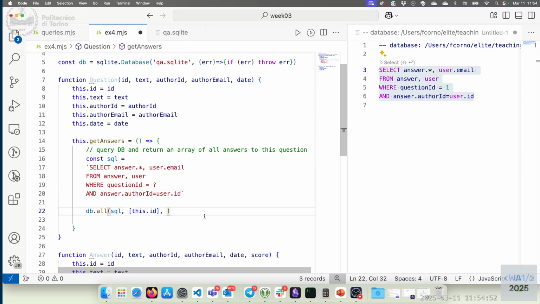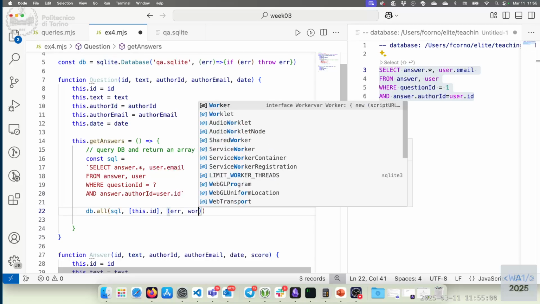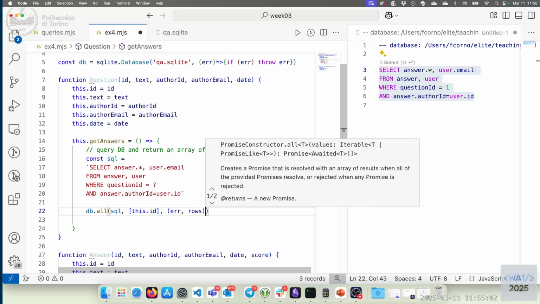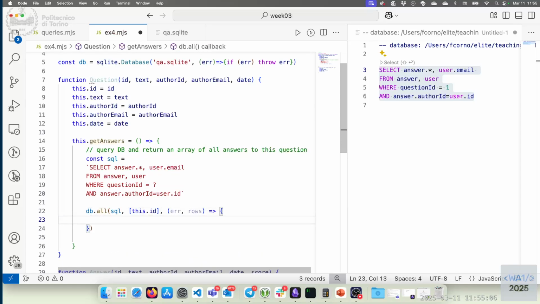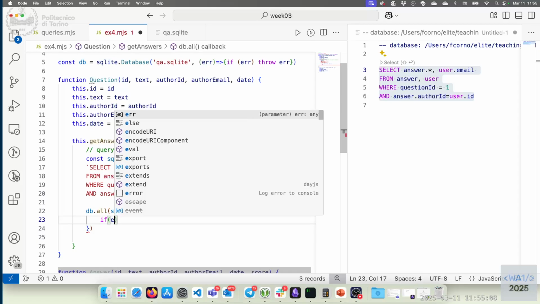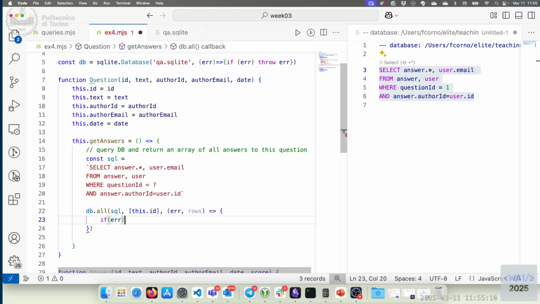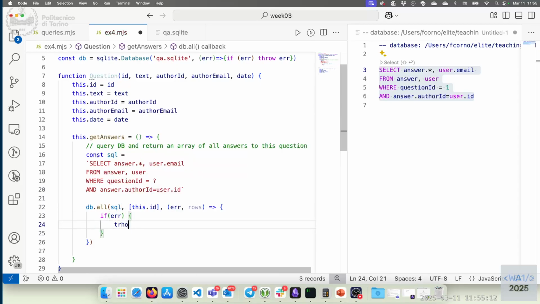And then we have the callback for returning the result. So error, rows. And then if error is not null, let's say throw.